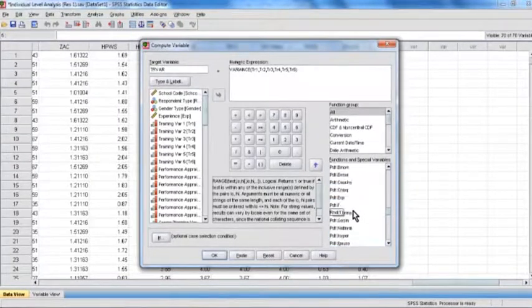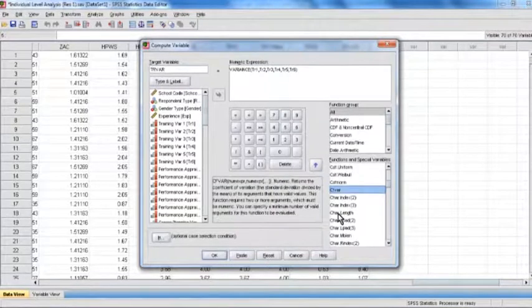And similarly, if we want to calculate the coefficient of variation, then we have the facility of calculating that by clicking on CFVAR. And here I have highlighted this.